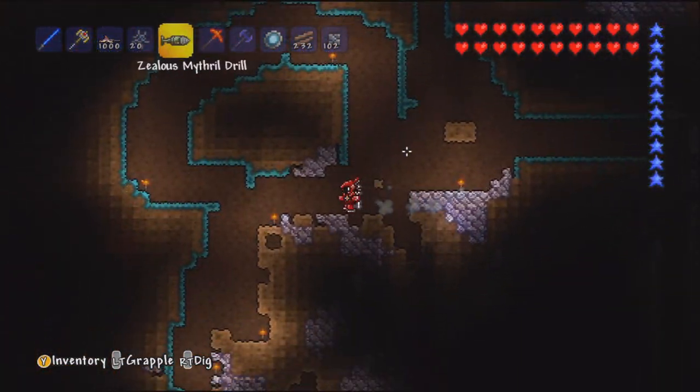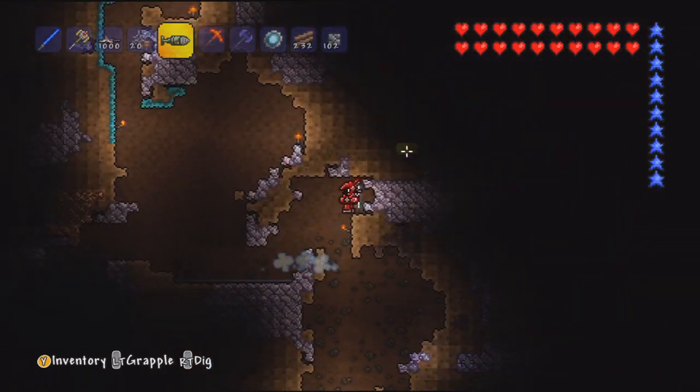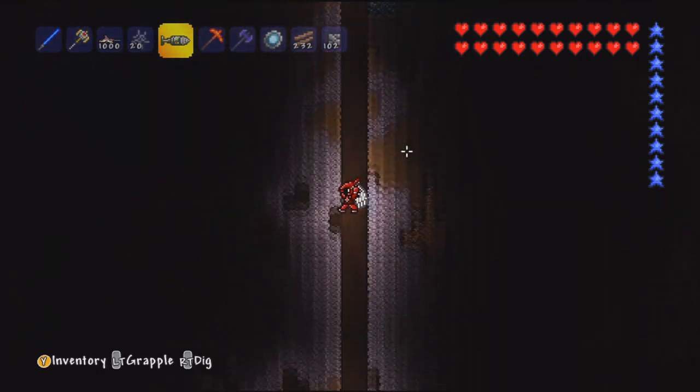You guys can leave in the comments what you think I should do next, but we need to get some potions, probably make some more bullets, so we need to get a few shards from down here.